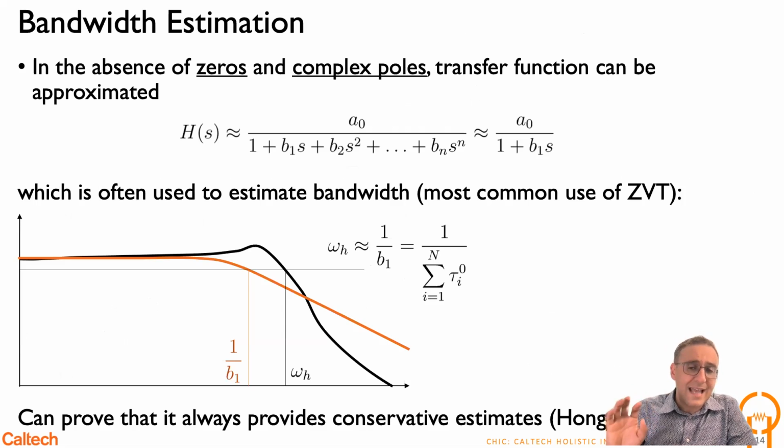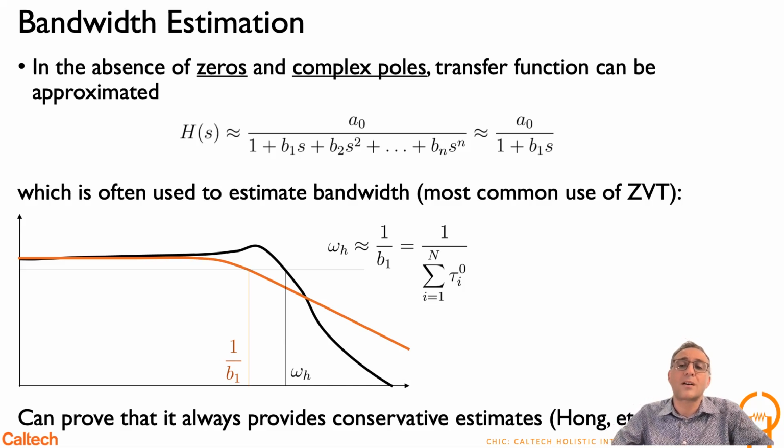So now this exact knowledge of B1 can be used to make an estimate, an approximation of the high frequency cutoff frequency. So let's say you have a low pass system, and there are a couple of assumptions that you're making here. One is that there are no dominant zeros and there are no complex poles. If you have something like this, then the transfer function can be simplified to this form. And you will see that around the frequency omega h, around the transition frequency, this can be approximated as just the first term, because as you start from very low frequency, none of the S terms matter. And as you increase the frequency, the first S term that starts mattering and having significance is the B1S term.